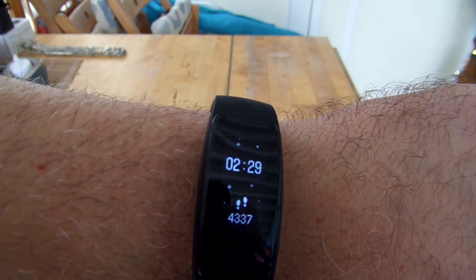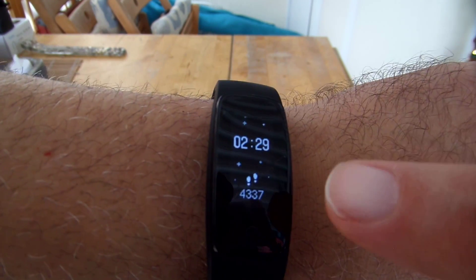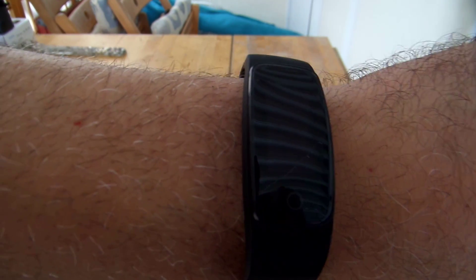The home screen, which I keep activating with the wrist flick, serves you the time on the top as well as the number of steps, all consolidated on the home screen. You can see there's a little circle at the bottom here which indicates your back button, which basically takes you back to the main menu. You can see the time, date laid out here, how much battery is remaining. I've been wearing this thing for five days straight and it's still at 50% battery. And you can see it's connected to the phone right there.